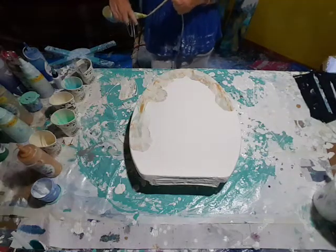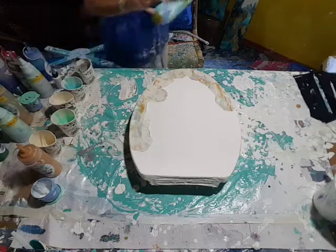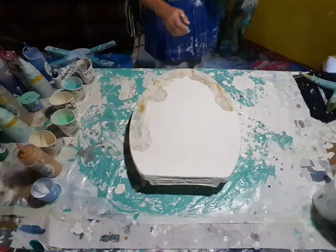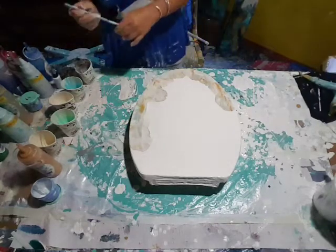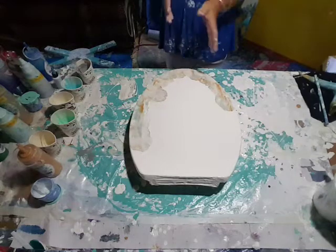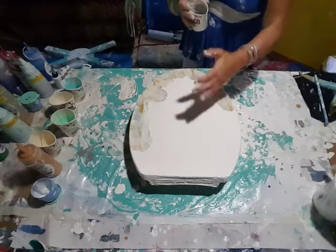Okay, no, I'm not happy with this here. Okay, so that's my first step. That's just to get the edge that I want here, coming all down and not having any white there. Okay. So now I'm going to come up with this here, one in the middle, this here and that. So I'm going to add more color to that to bring it more in.